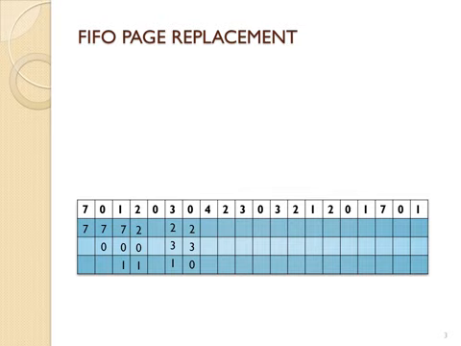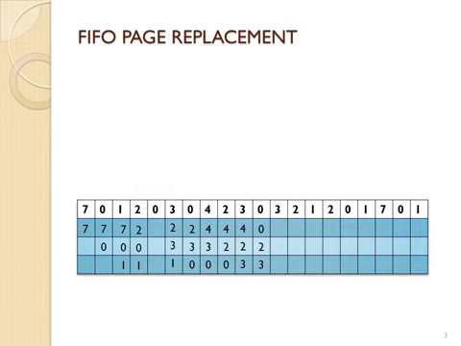And now we need page 4. So out of those pages that are in frames, 2, 3, and 0, we're going to replace the first in, first out, which is page 2. And now, of course, we need page 2 again, so we're going to replace page 3. And now, of course, we need page 3, so we're going to replace page 0. And now we need page 0, so we will replace page 4.